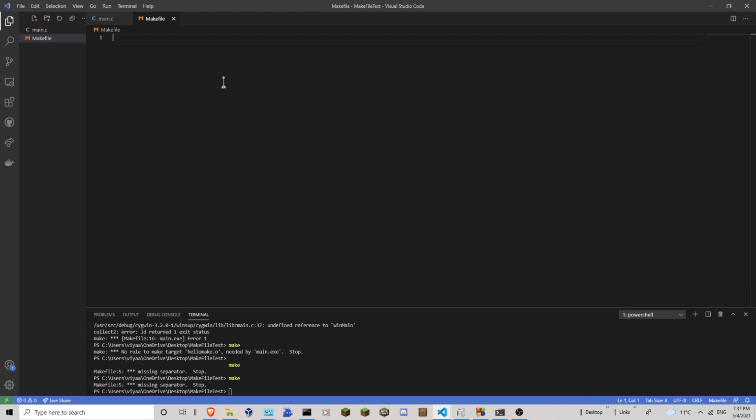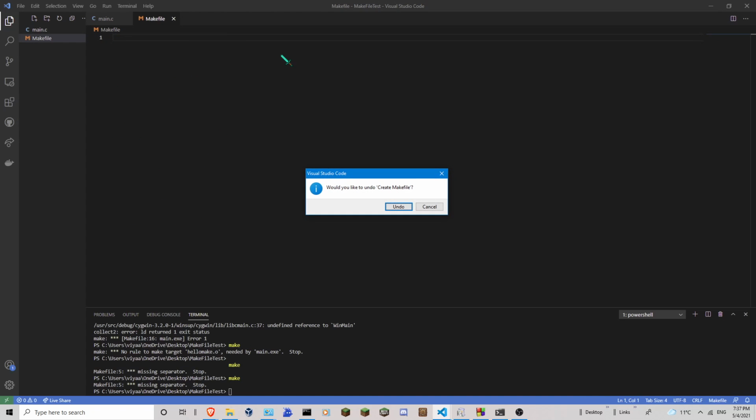I'm not going to go into much detail on the other makefiles, but this is all you need. So I'm going to undo all of this. No, don't undo that.